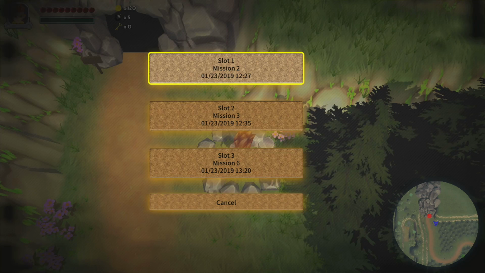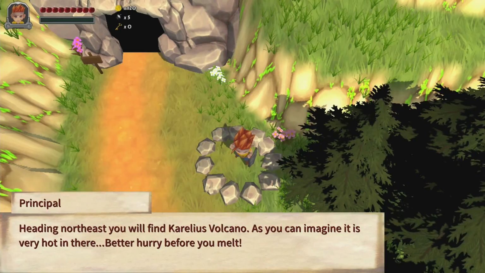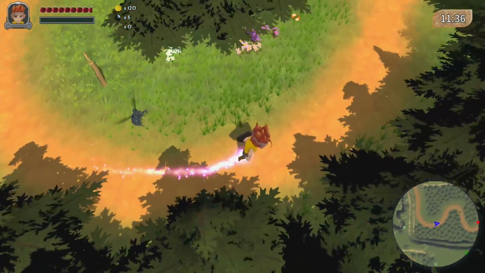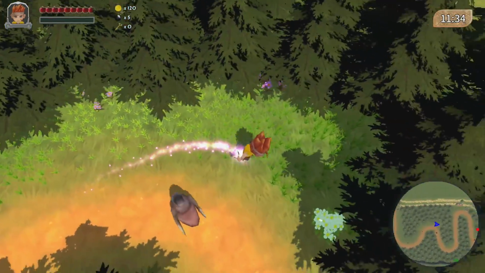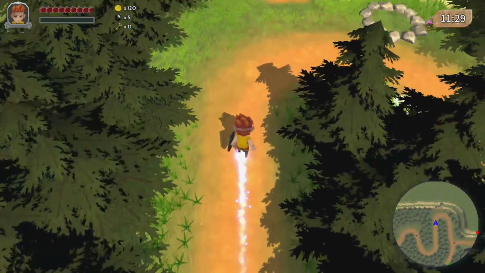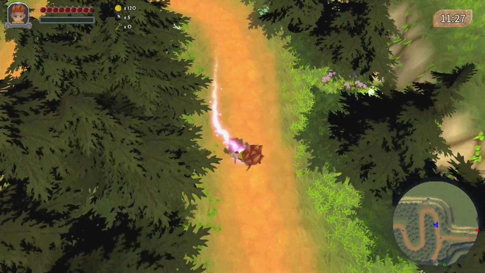Once back in the hub world, save when prompted. In my opinion, you should always be saving just in case. And for mission 7, we need to go to the volcano. To do that, follow the twisty, windy path all the way to the right-hand side. And then there's a path off to the right where you'll follow that into the volcano.